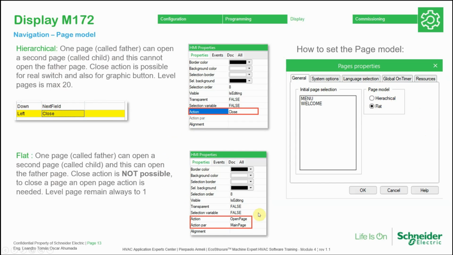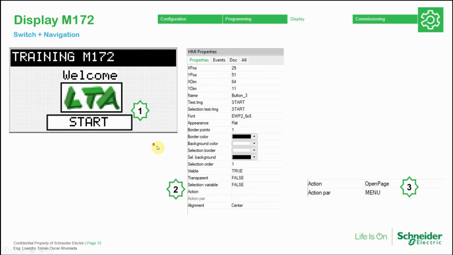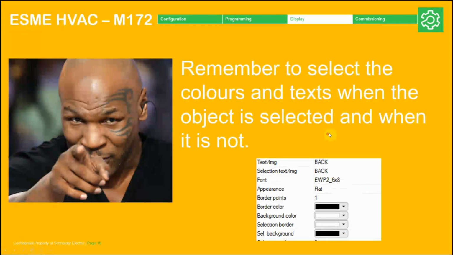Okay, good. And then selection, so far so good. Action, menu, good. This is what we told you before regarding the colors when selected. Okay, the border and the selection border to be different, so we can easily identify what is selected.